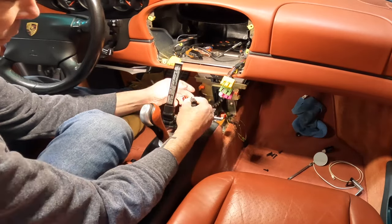Okay, we are finally ready to put this puppy in. So before we do that, there's a couple things I wanted to cover. One, I wanted to cover some of the stuff that I am not installing because my system doesn't use it. So first and foremost is the MOST box. This is the cable that goes into that. So since my car does not have that, I'm not installing it. This would be your MOST cable coming in. You take off this little cap, it's fiber optic, so you don't want to get that dirty. But this just kind of mounts in here on this tray, just like that. You know, you'd put some double face tape on it, and then this plugs in down here to this very bottom white one. Let me lift this up. So this very bottom white one is where your MOST hooks up.